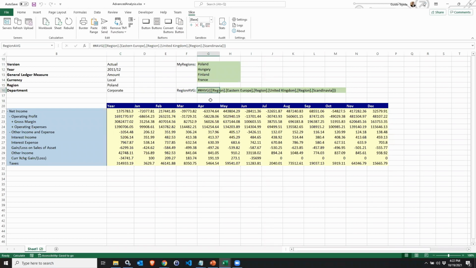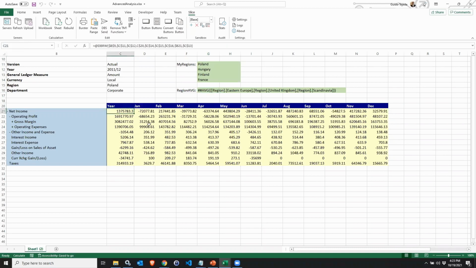So to go beyond that, we also offer what we call virtual expressions. So these are really utilizing MDX functions that are supported by TM1. There's a list somewhere online. So you get a min, you get a max, you get a sum, you get an average, and there are a few more that are supported. And you can generate this by either concatenating strings or whatever mechanism you want to use in your workbook. Excel is limitless in that regard. However, in my case, I just typed in this string here. I named this the region average. So I made a named range.